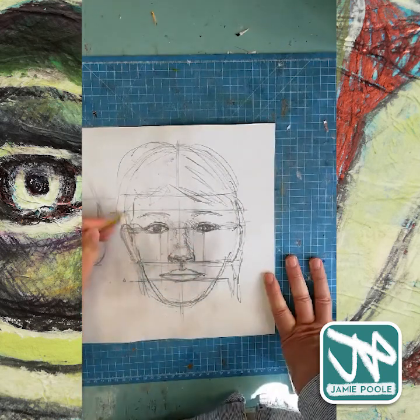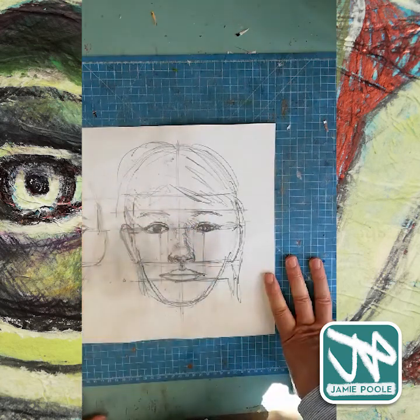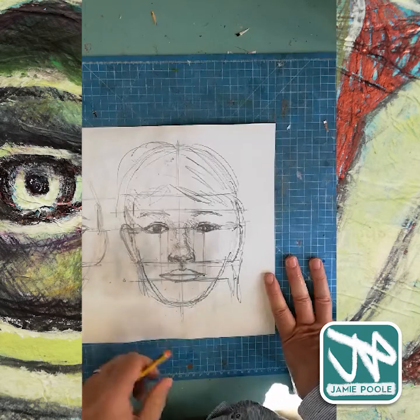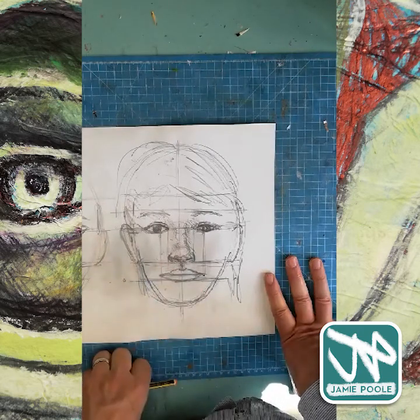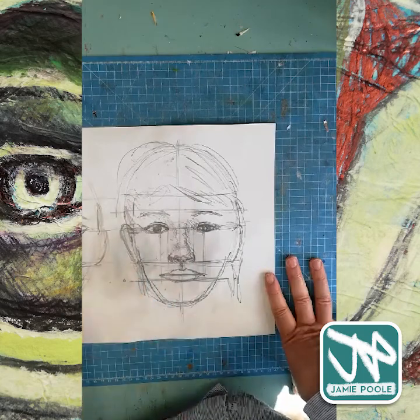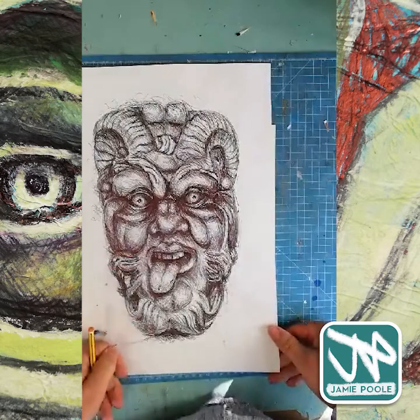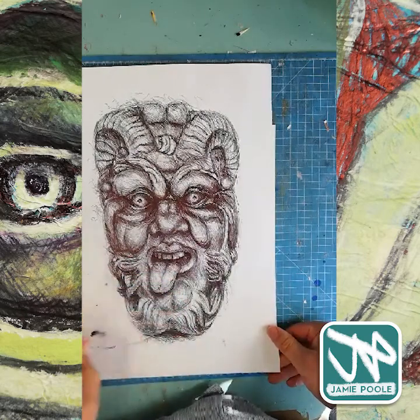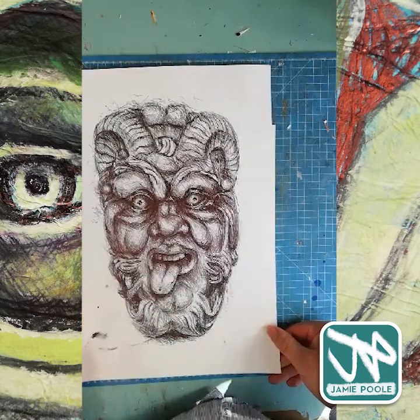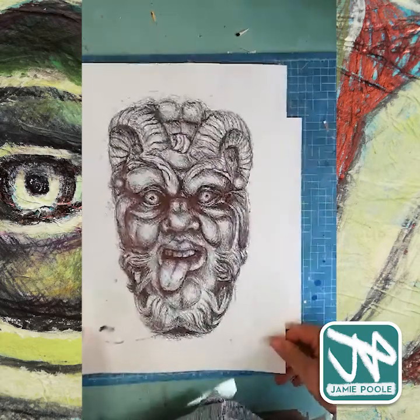There we go. So the proportions of the human head. Okay, so look at the diagram. That will give you some ideas about where to put things. And also it will help when it comes to drawing, say, the proportions on one of these lovely, beautiful gargoyles or green men that we're looking at today.